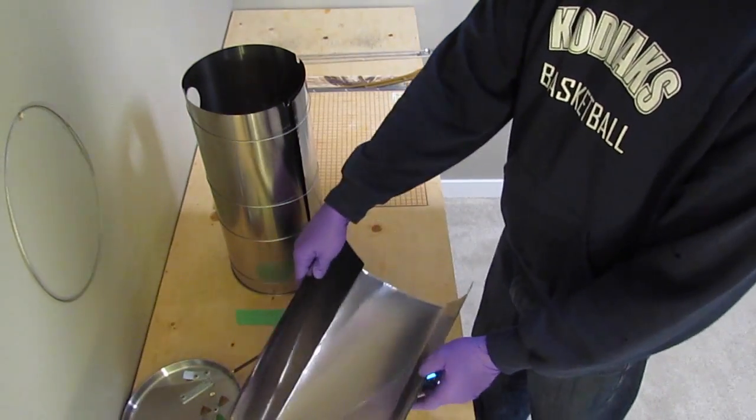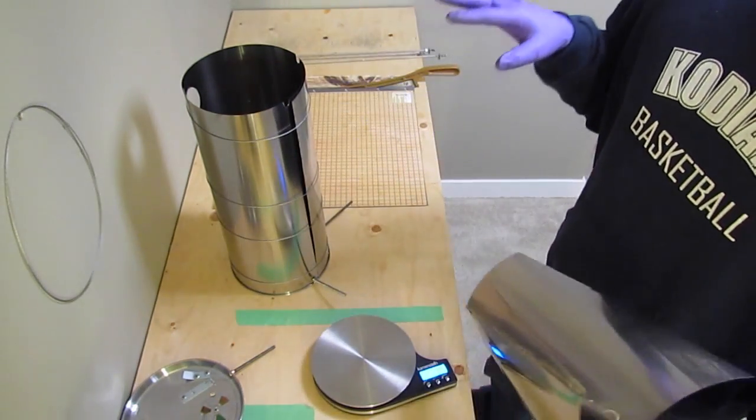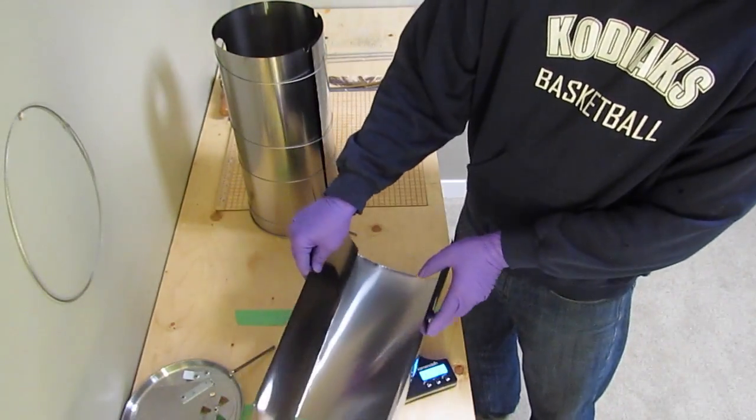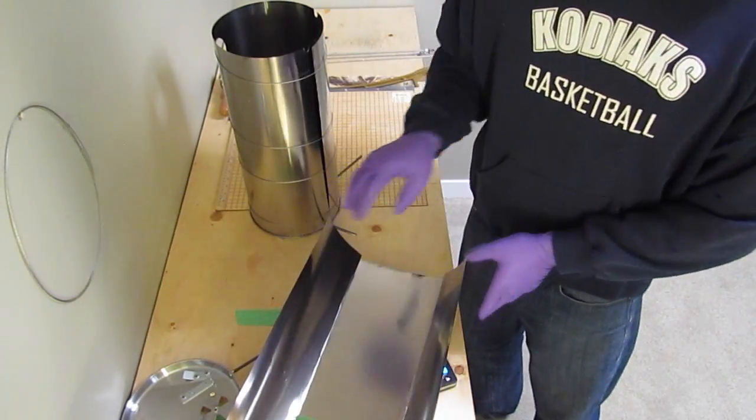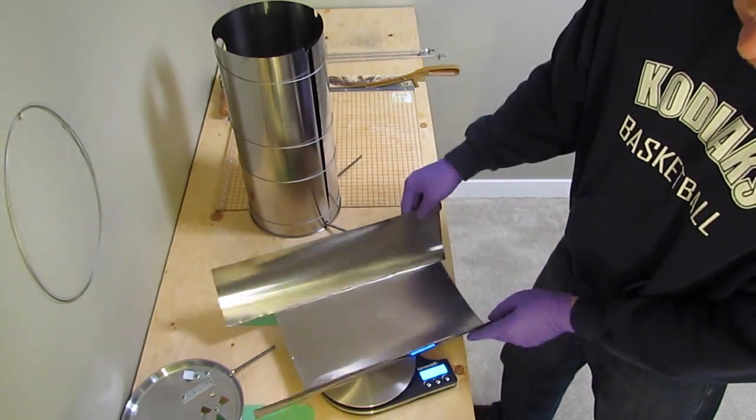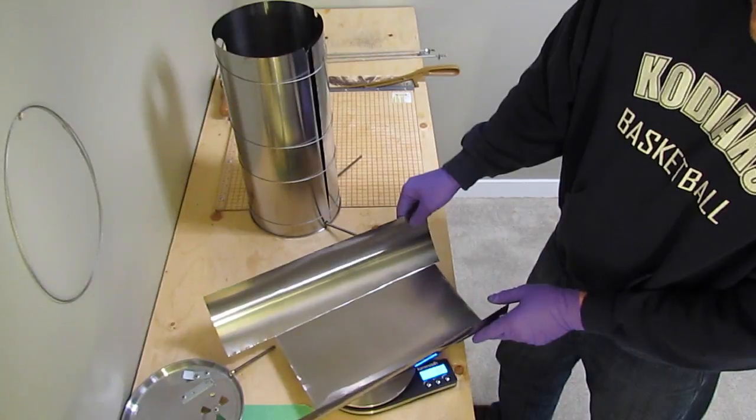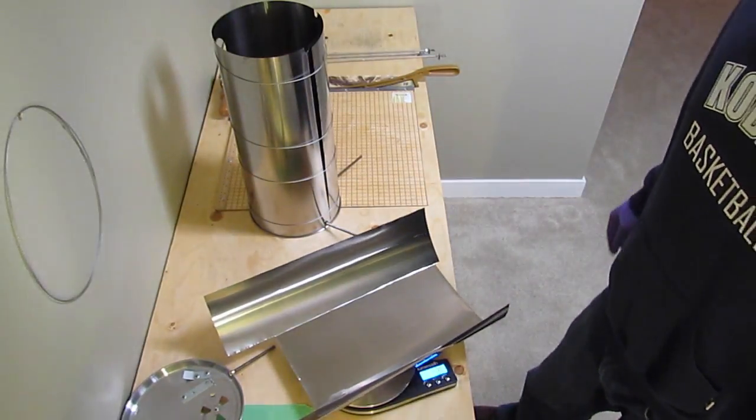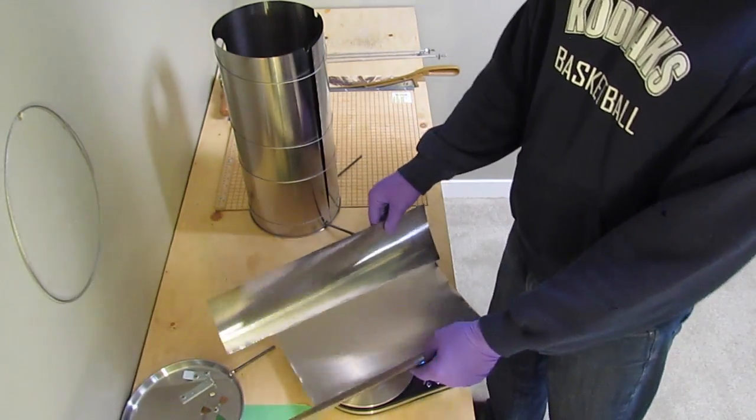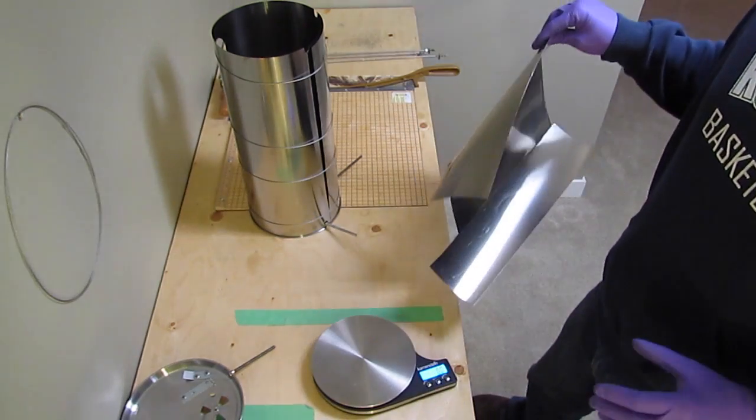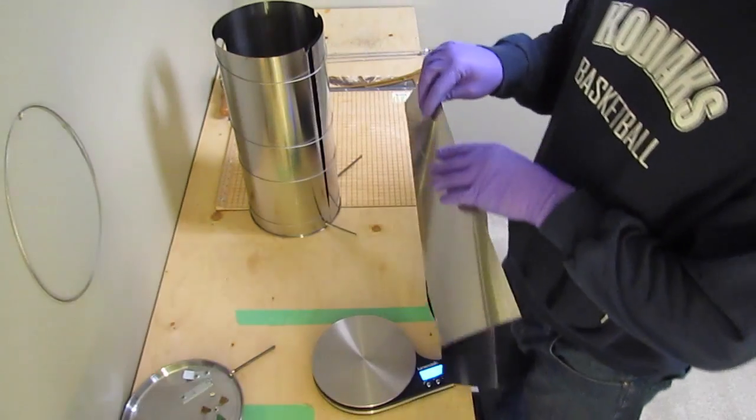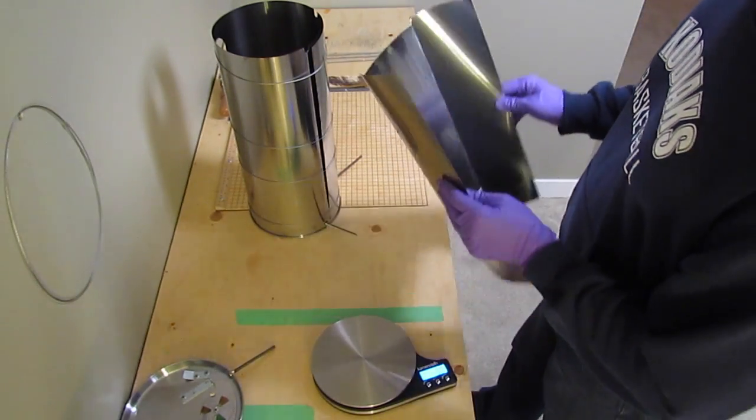The weight on this one, and this is a standard 18 inch stove. I'm not sure if you can see that at all. Again, I'm not sure if you can see that, it's 3.5 ounces. The 12 inch stove baffle is 2.5 ounces, and the XL stove baffle is 4.0 ounces.